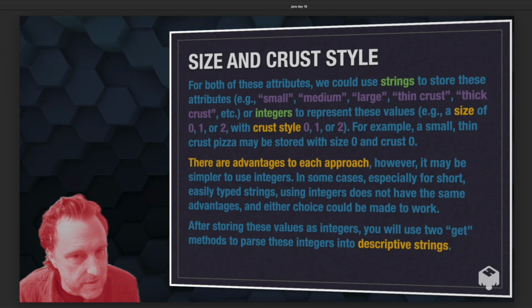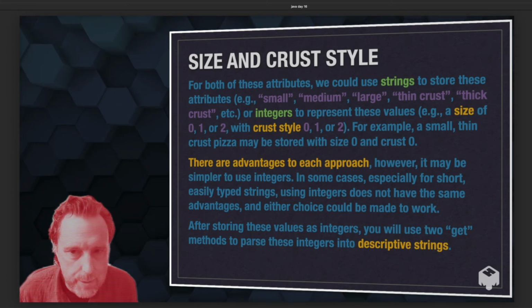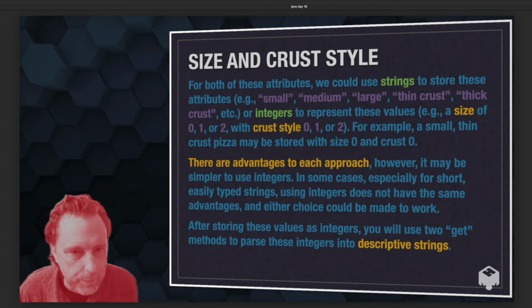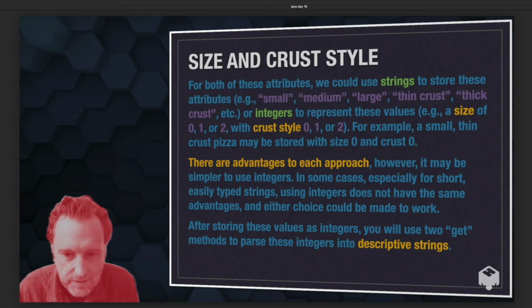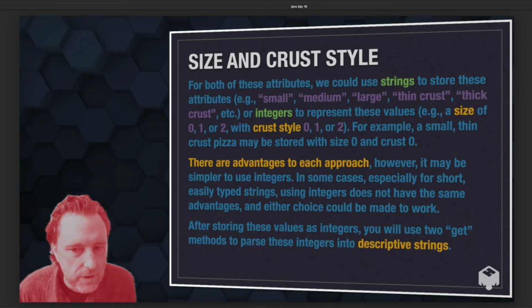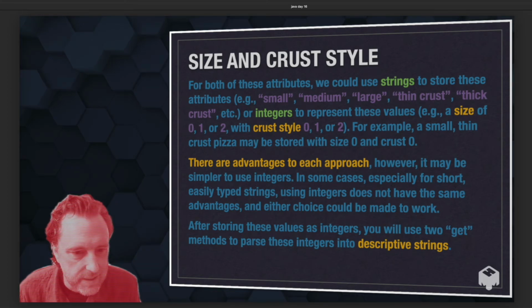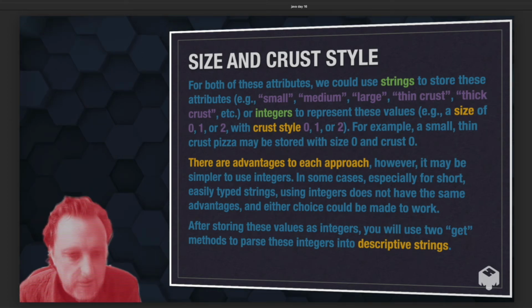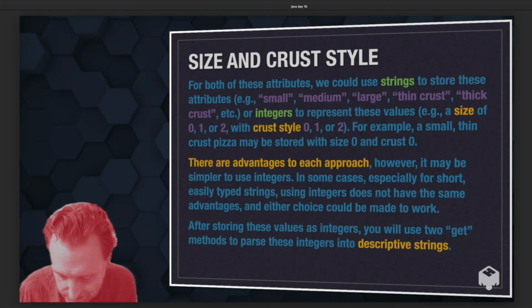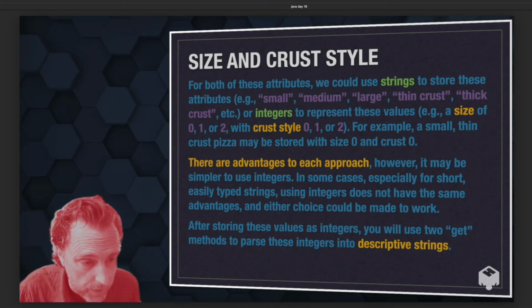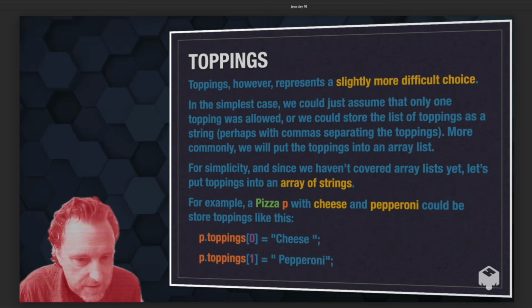Frequently working with strings is a bit more of a challenge for most beginning programmers, so I avoid that entirely just by working with integers. And then when I need a text description of the pizza, I can get that easily. I can write the method to do that fairly easily, and I'll show you different ways to write that. So I'll use two get methods that will take the integer values of the pizza, both its size and its crust style, and turn it into two descriptive strings. And I'll use different techniques to do each one of the gets so that you see alternate ways to do it. Hopefully one or both will click with you and seem fairly easy.